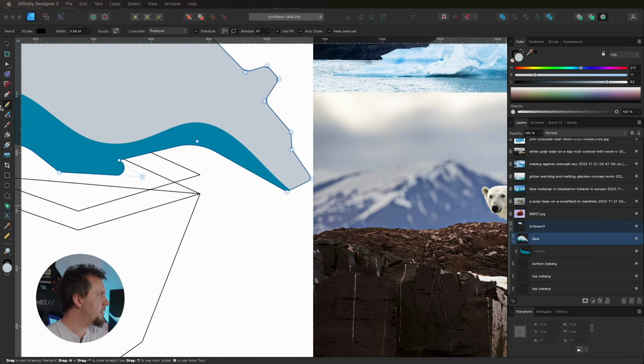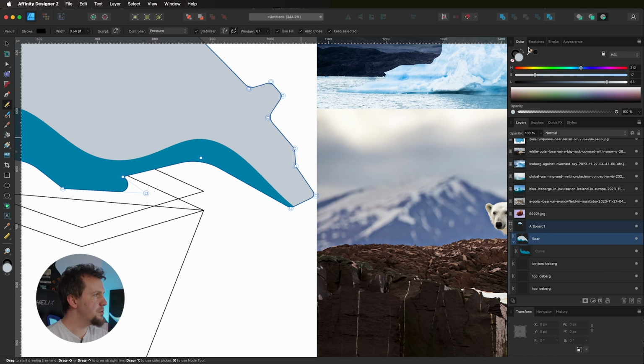While we're working with the pencil tool, we'll also add a nose and an eye for the bear. So again, making sure that insert is active. I'm going to go to the pencil tool. I'm going to turn sculpt off, and I'm going to change the stabilizer from rope mode to window mode. And window mode is based on the speed of the cursor rather than being kind of a fixed distance from the cursor like rope is. So that it gives us a little bit more control over the shapes that we get.